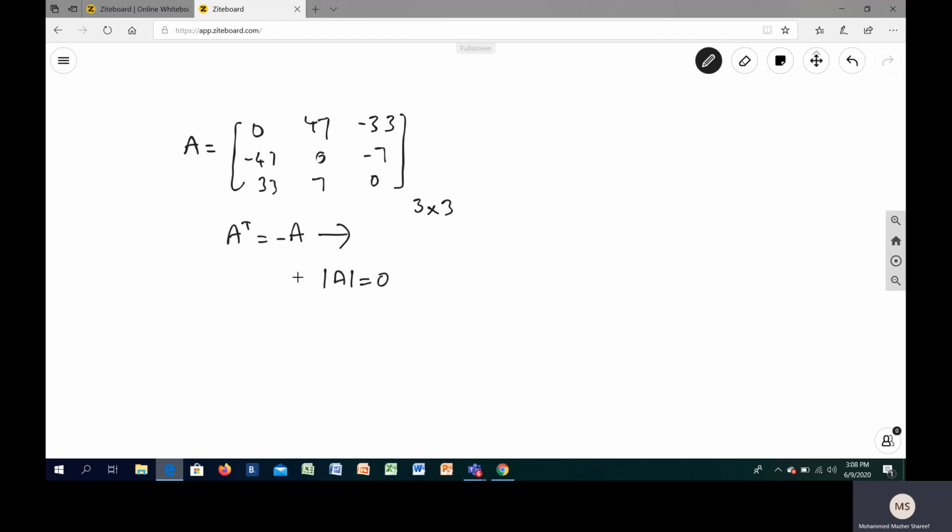I'm taking an example. This time I'm taking only real numbers. Let us take one matrix: 0, minus 47, 33. Then I have 47, 0, and negative 33, 0. Irrespective of what numbers are there, you just have to check whether the diagonal elements are 0. Yes, the diagonal elements are 0. The order is odd, and check whether the elements satisfy the criterion that the transpose gives the negative. Yes, positive is negative, negative is positive. When this also is satisfied, you can say your matrix is skew symmetric and the order is odd, so my determinant answer is 0. That is the simple trick.